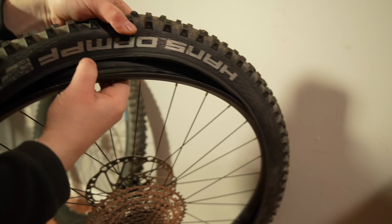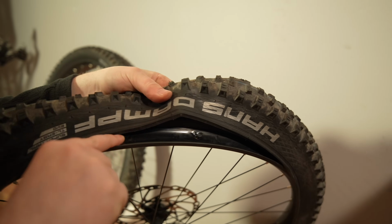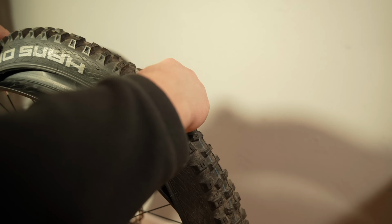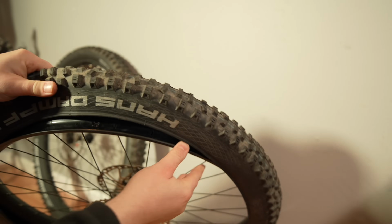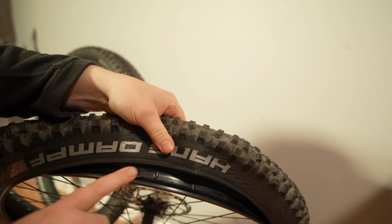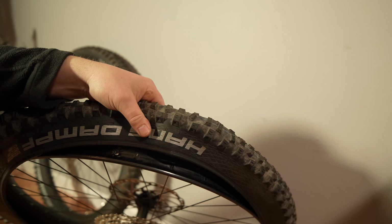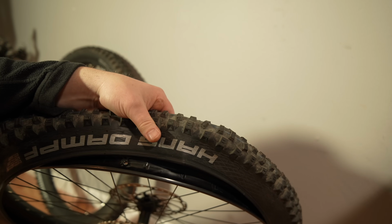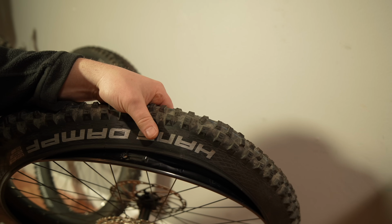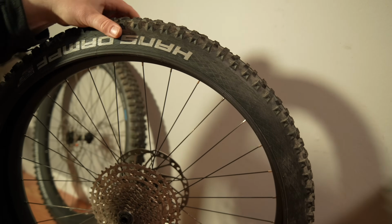And now we can actually look at the rim. You can see here, it's already pre-taped. This is the part which makes this so much easier, that we don't have to bother with the taping process. If I was going to tape the rim, I would take the tire completely off. So basically all I've got to do is put the valve stem in there, add some slime, and put it back on the rim.